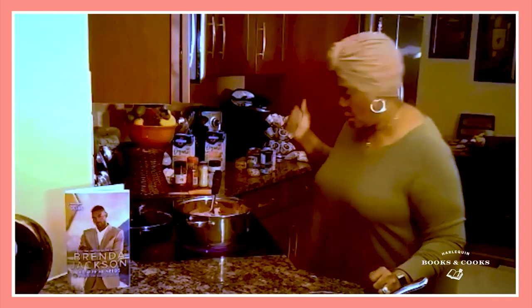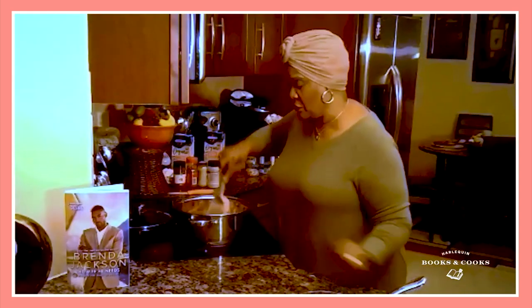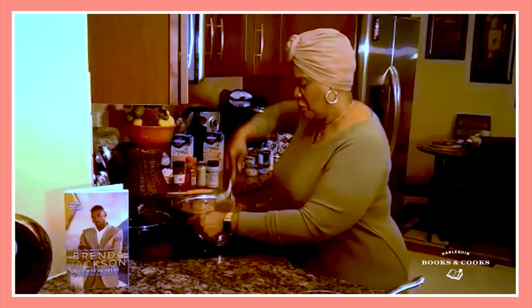The thing about, you know, when you cook with ground beef, ground turkey, you have to drain it. You do not have to drain this ground chicken because everything is pure. Yeah, absolutely. You do not have to drain because there's no grease, there's no fat in ground chicken.